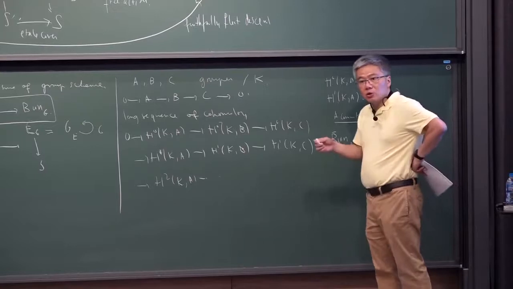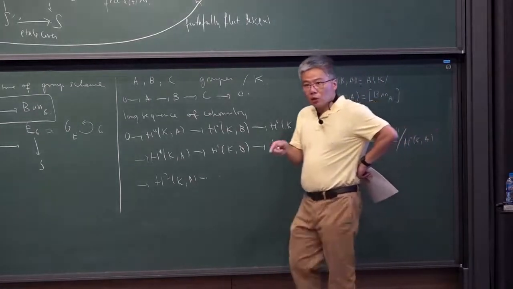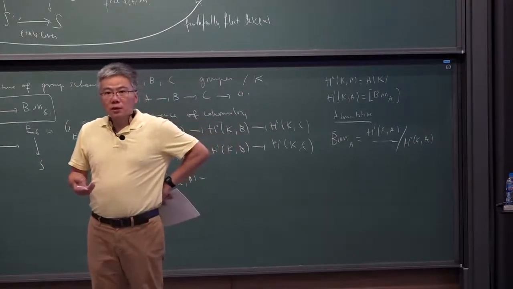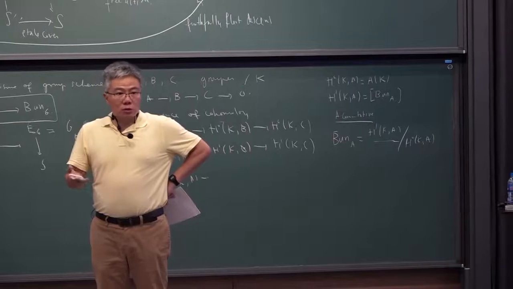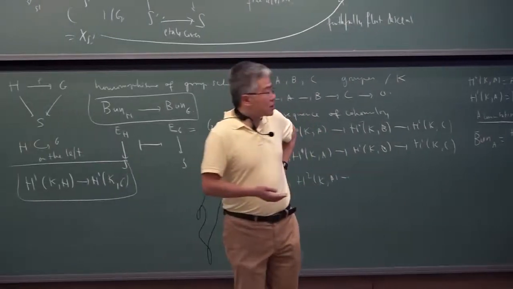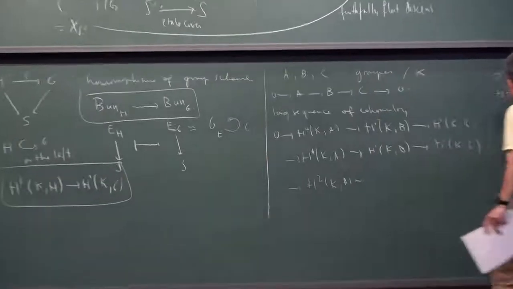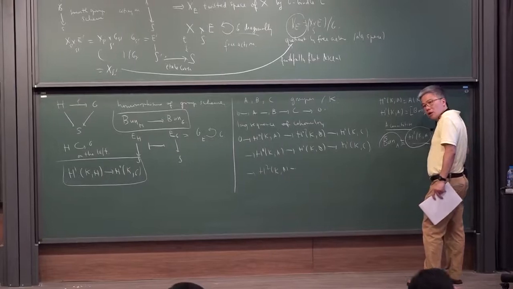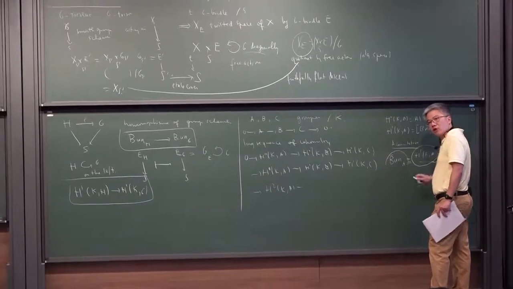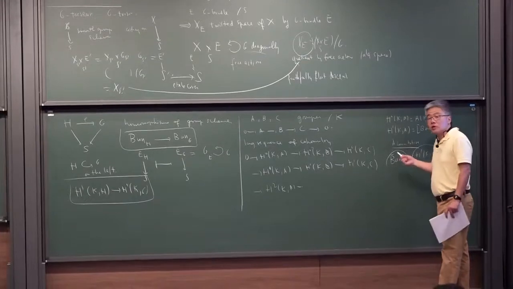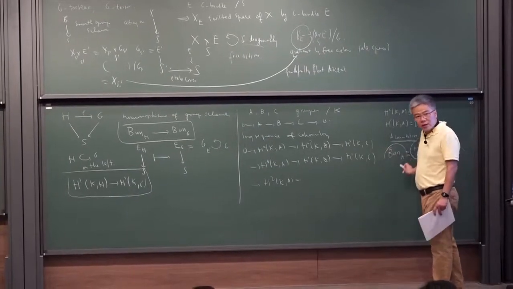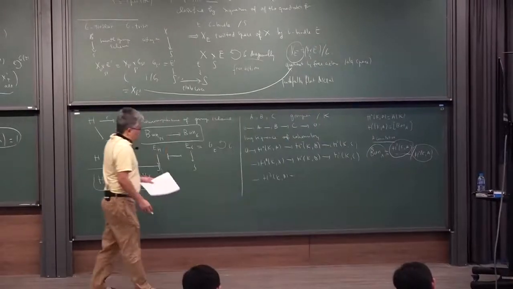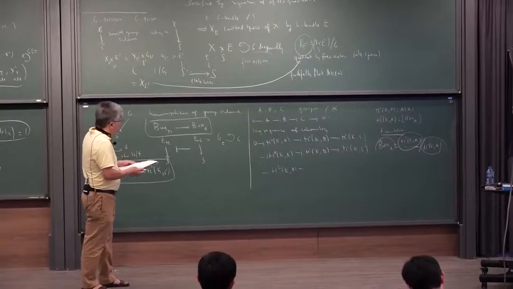So I define this notion that when I have a group acting on a space, then I define the groupoid quotient. And in this case, the band A is really equivalent to this groupoid with the objects H1 of KA, and the automorphisms H0 of KA for every object, at least for the commutative group. For non-commutative groups, this is slightly more complicated. You can have similar descriptions. So this is the first point.